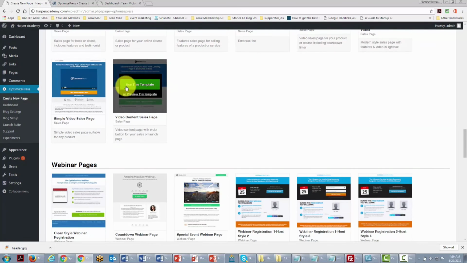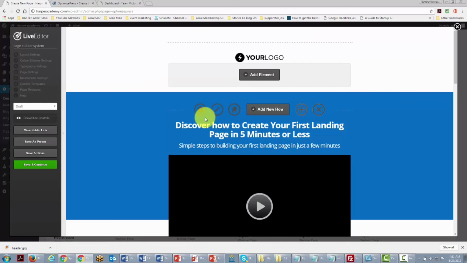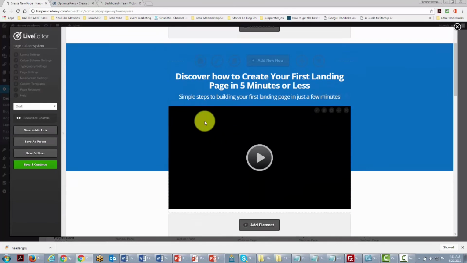So if it is your desire to create easy to use sales and marketing pages, you will want to consider getting some kind of page builder system. Obviously, the page builder system is not going to make sales for you, and it's not going to recruit people into your business. But what it will do is free up your time and help you create something attractive for people to see, so you can focus your attention on marketing your business.